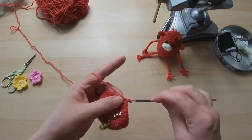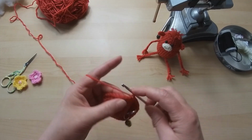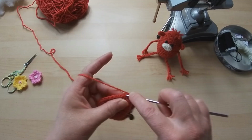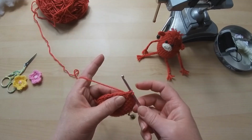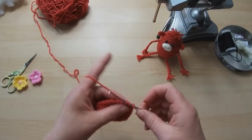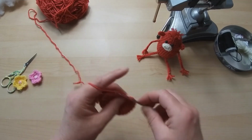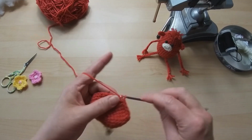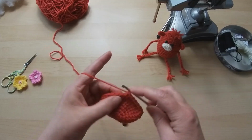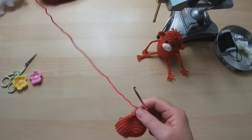So 1, 2, 3, 4, 5 and 6. We're going to do that decrease again, so remember, when we get 3 on, pull all the way through, and then 6 double crochets. 1, 2, 3, 4, 5 and 6. So that's our second set. We have 2 more sets to go.